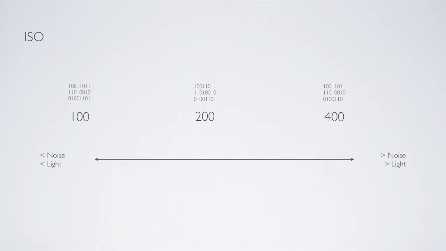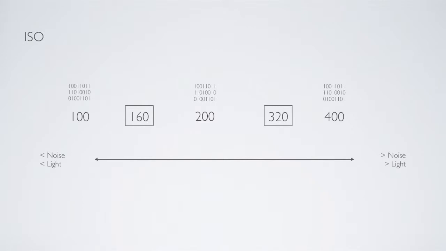Now guys, I have added some numbers in between and I've created a rectangle around them because these numbers are very important. 100 ISO might be lower than 160 ISO, but when we take a look at the noise, 160 is going to produce less noise than 100 ISO. And you're thinking right now, how is that possible? I'm cranking up the ISO. Well, 160 is a native value of the sensor.